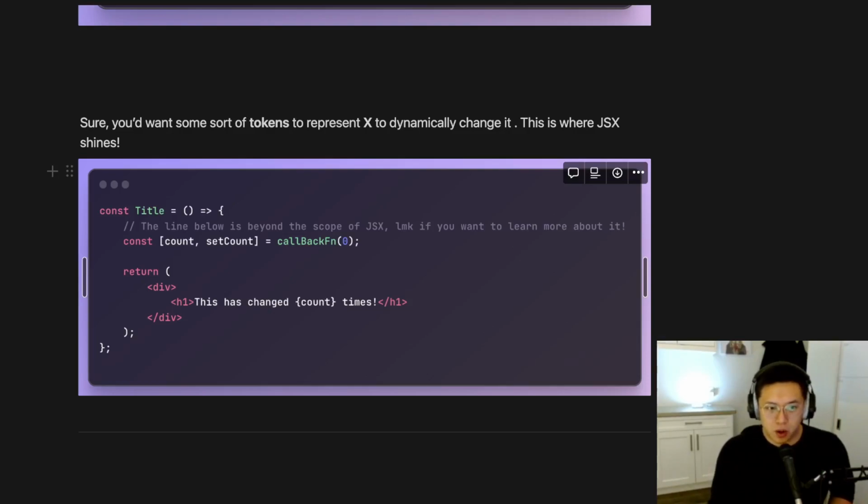That's where the concept of JSX exists: you can write semantic JavaScript, and you can update the variable or token within the text dynamically.